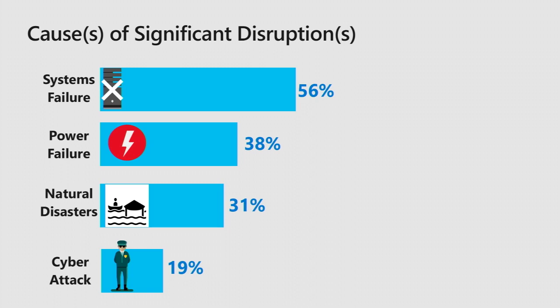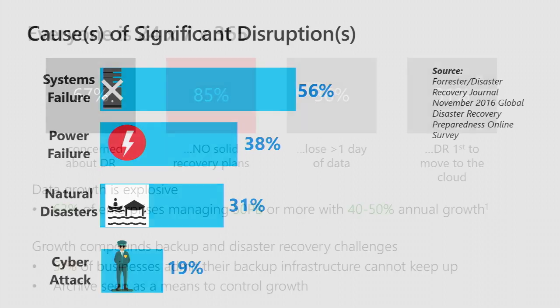Now, if you add up these different numbers, you've got close to almost 50% around natural disasters and cyber attack. That's potentially going to be less able to be planned for as a proactive measure, but you can put systems in place to protect you. But then also system failures and power failures, you should be able to mitigate those with more traditional ways of thinking about this, with backups, with additional power, with planning for generation, that sort of stuff. So you do have the ability to tweak and prepare for most of these different criteria that come out of this. This was a disaster recovery discussion from 2016 from Forrester as well.